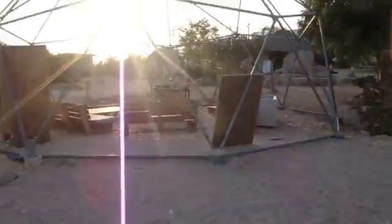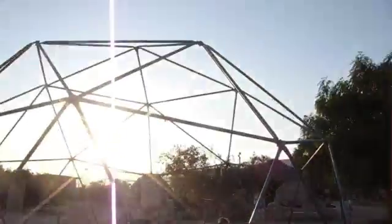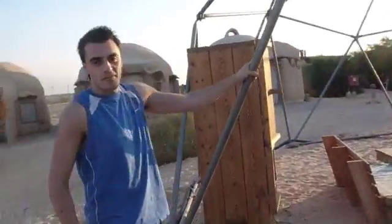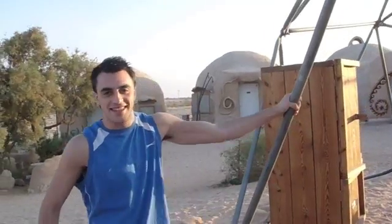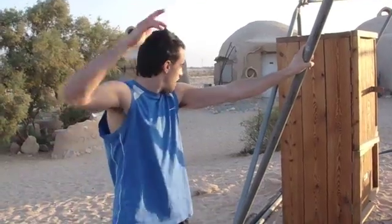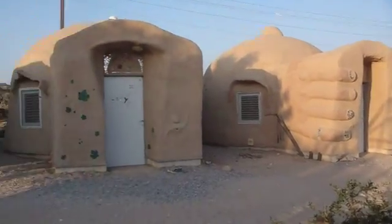Here we have a dome, and this is what all our houses are made out of. This steel is kind of the bare — the backbone, as Ben would say. The domes that you'll see surrounding the area where we live — and as you can see, these are the domes. The finished product.